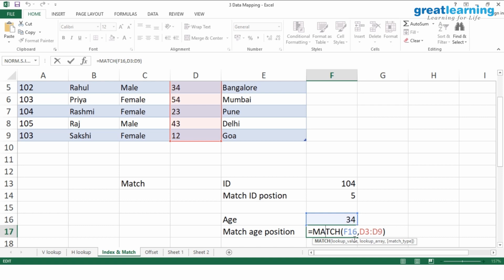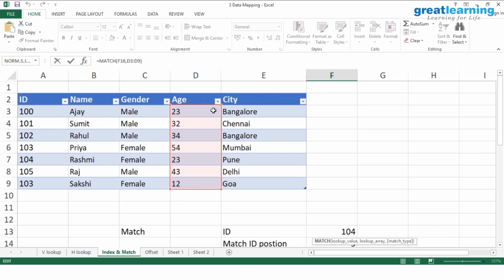This 34 would be our first argument. It will be searched in the range we have specified, that is D3 to D9, which is highlighted in red. So from 23 to 12, it would search for 34. Wherever it first gets 34, it would return the position of that value. So the position is third in our case. This is how the match function works.